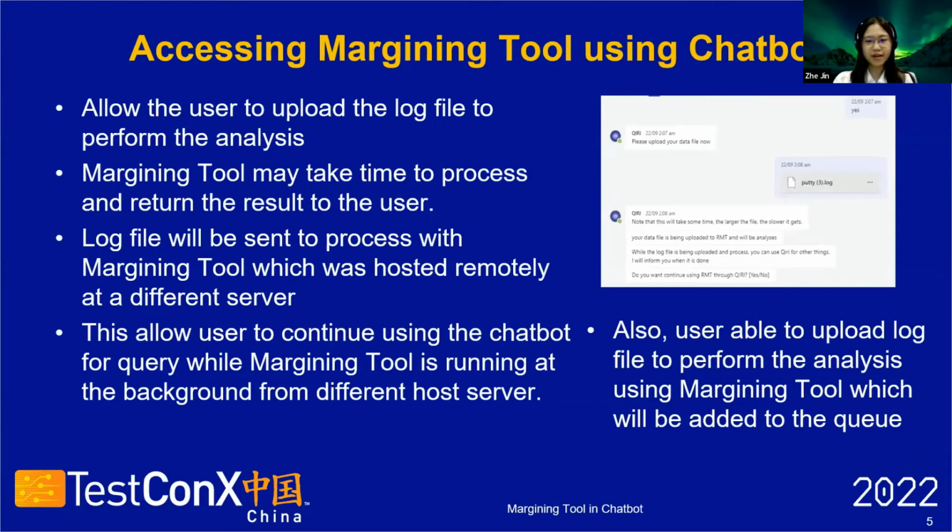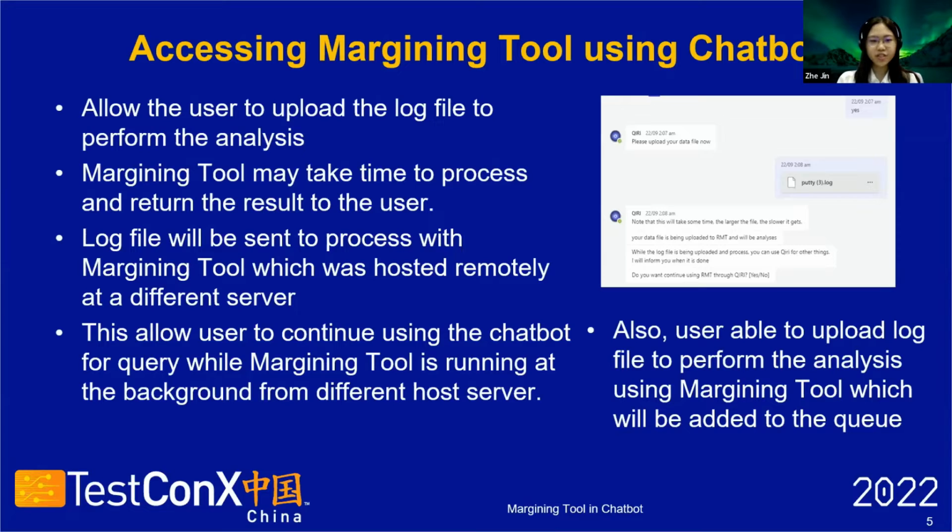After the log file is uploaded, it will be sent to the hosted server for processing. Running RMT might take some time. Therefore, to prevent disruption of users continuing to use the chatbot, RMT is set up at a different server. This way, users are allowed to continue using the chatbot while waiting for the result output.